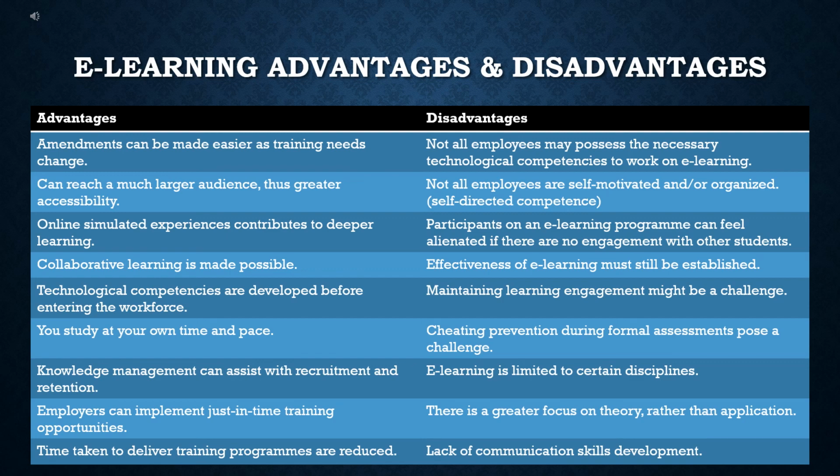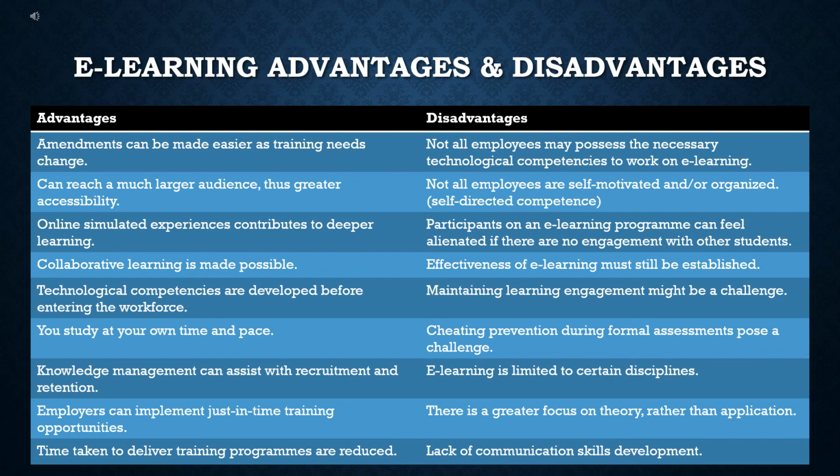Firstly, not all employees may possess the necessary technological competence, and that means not everyone is comfortable working on a computer or on an unknown software system. There are different e-learning platforms, and some are plug and play. You can literally just click next and move on to the next screen to get the information you need. Some, however, are more complex.